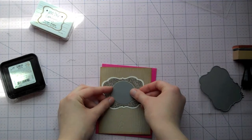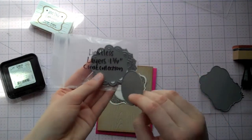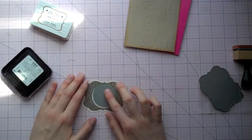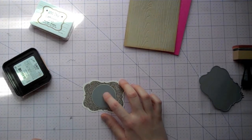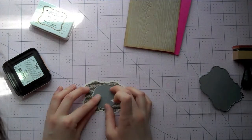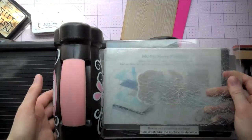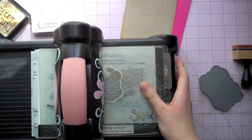I want to cut out this with this die from my Limitless Layers collection, 1 3/4 inches. And this is just the plain circle one. If you had a circle punch that was this size, you could use that as well. But I don't have one that's this size. So I'm just going to line it up and then carefully tape it down with some low tack tape. Now it's ready to run through my die cut machine, keeping all my tabs down, putting it between my 2 clear plates, and then running it through.